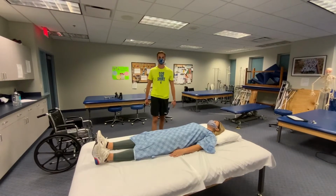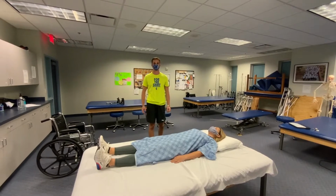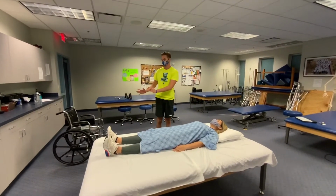Hi, so today we have a patient with a T1 to T12 spinal fusion. So we're going to have to follow all the precautions of no BLT, so bending, lifting, and twisting, to get them from the bed to the wheelchair.